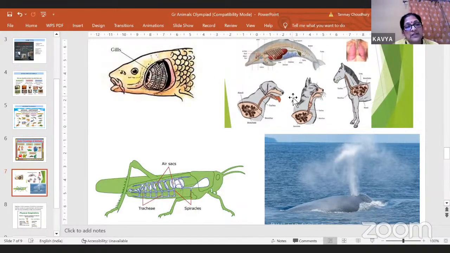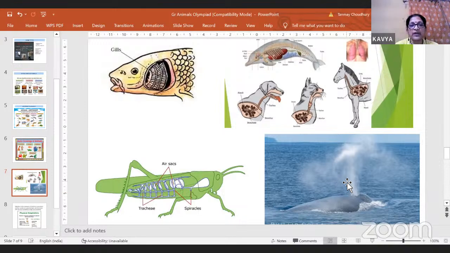Now you must be thinking, whales breathe through lungs, but they live in water. So this is what the whale does. Whales have something known as blowholes. These blowholes are like nostrils, present on the top of the head. The whale very frequently comes to the surface of the water, takes in air, and closes its blowhole, and the air goes in. When it releases carbon dioxide, along with that it just spurts out water. If you've seen a whale spurting out water, it is actually breathing. It's not playing, it is breathing, and it spurts water through these blowholes.